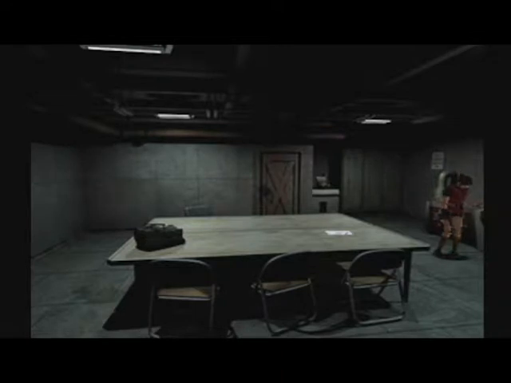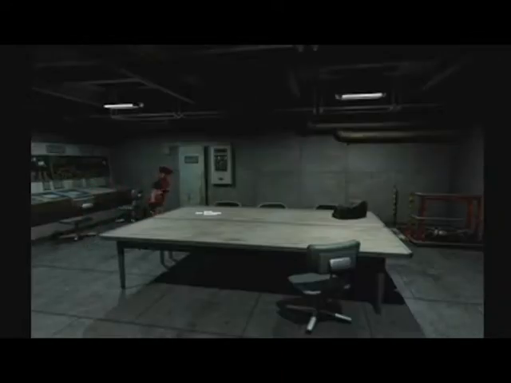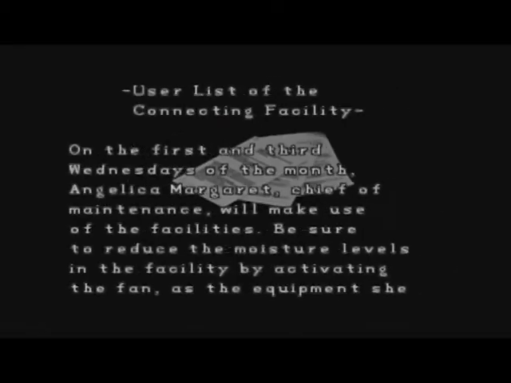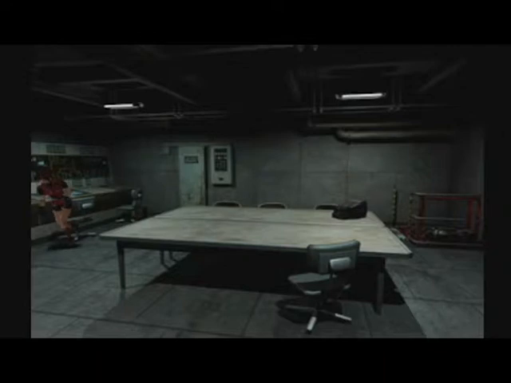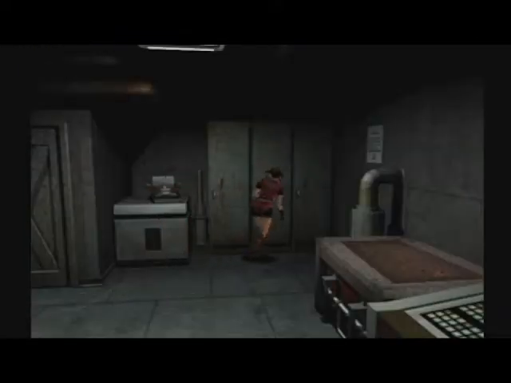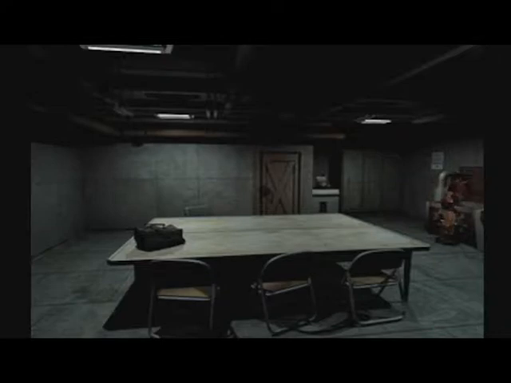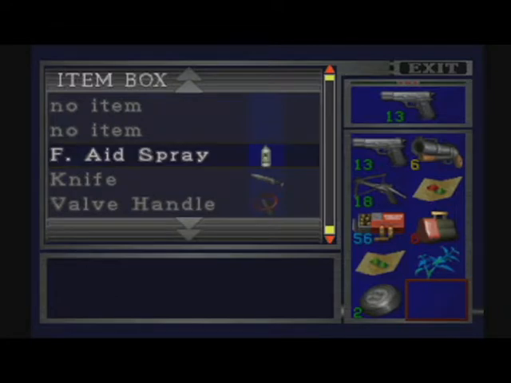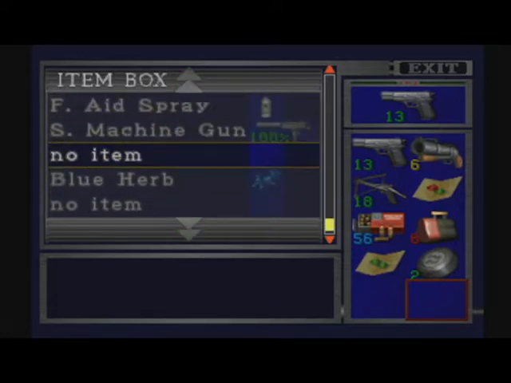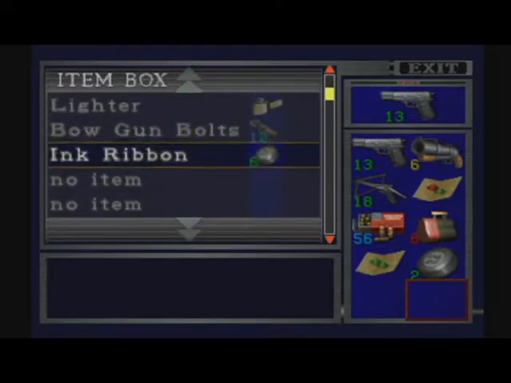Sometimes I get confused because there are two rooms that look very similar to this room, and they're connected by a hallway, so sometimes I forget which side I'm on. I have so many healing items. I really don't think I'm gonna need all these. There's film that I'll probably never develop because I'm never gonna have a reason to go back up to the station again.